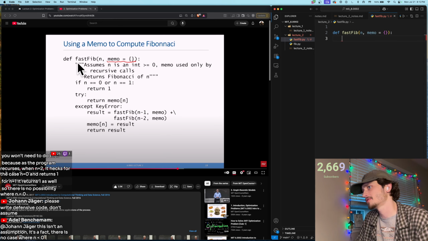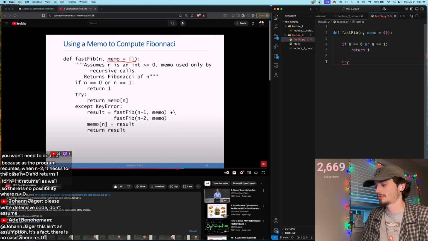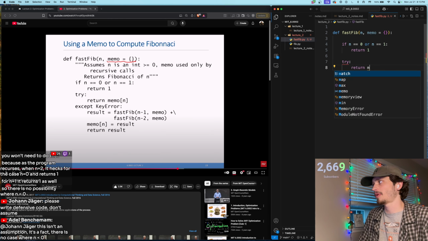So if n is equal to 0 or n is equal to 1, we're going to return 1. So as we decrement n, once we hit a base case of either 0 or 1, we return a value of 1 to the recursive call. Right? So we're going to try and return memo index n.